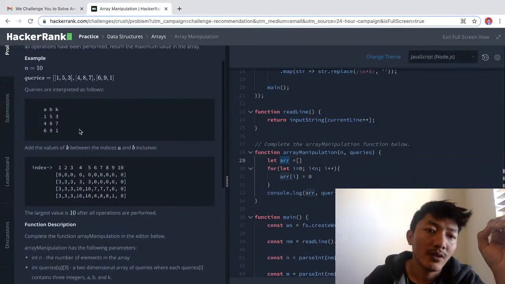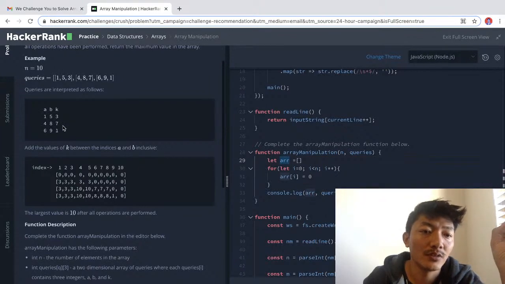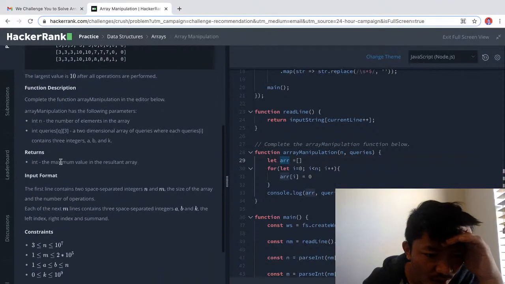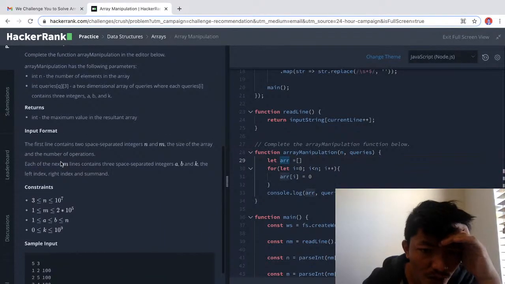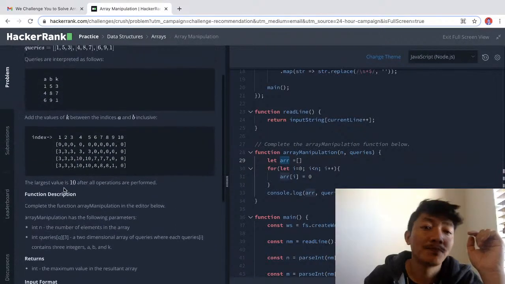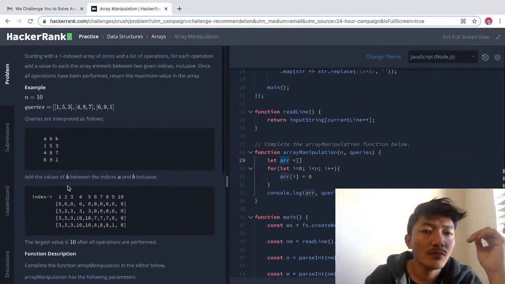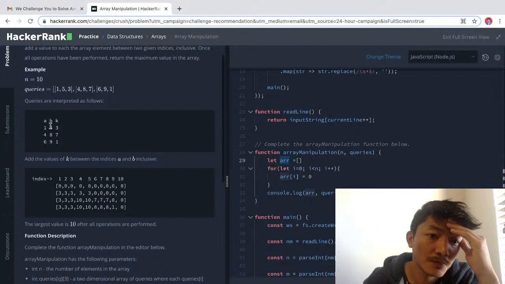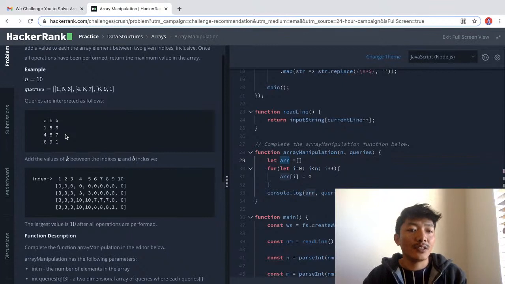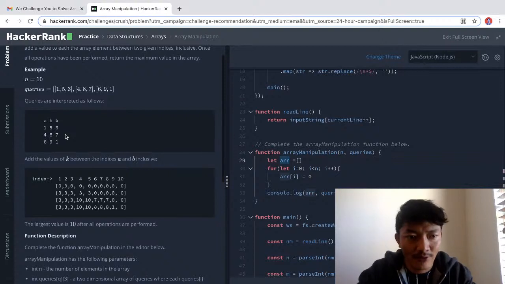The length of the queries might vary, but there are always three elements in the inner array.